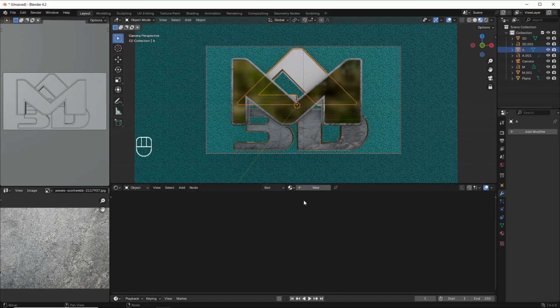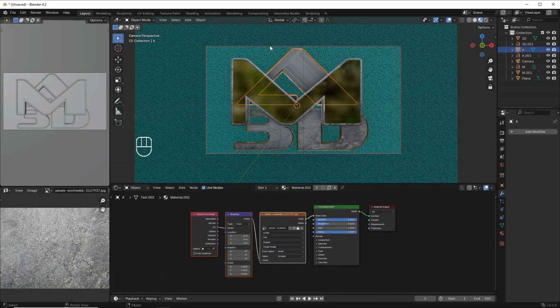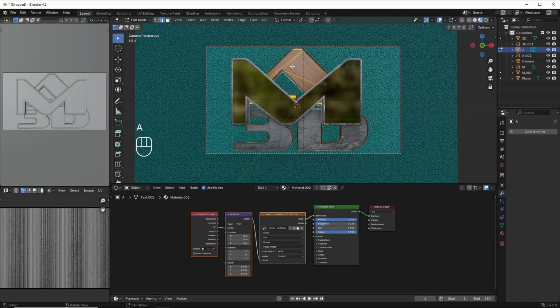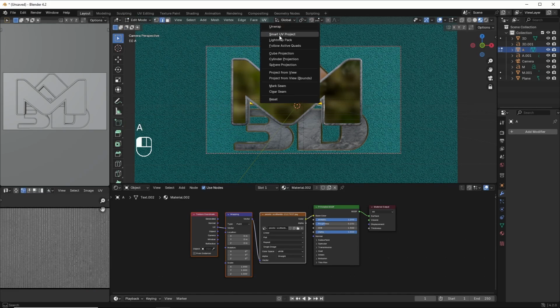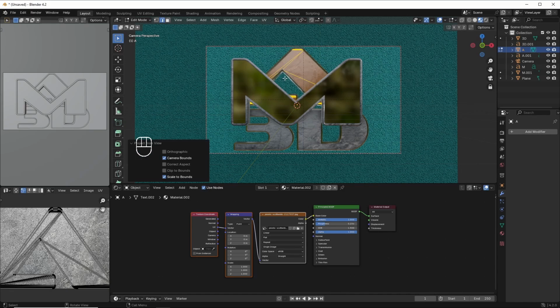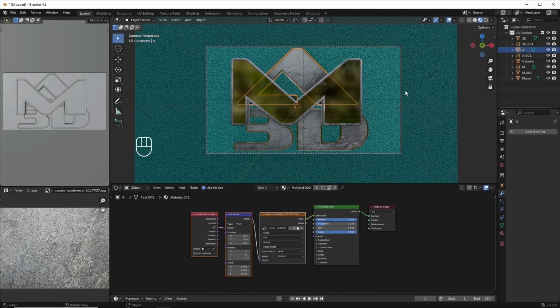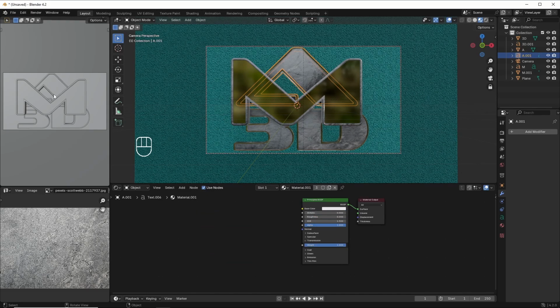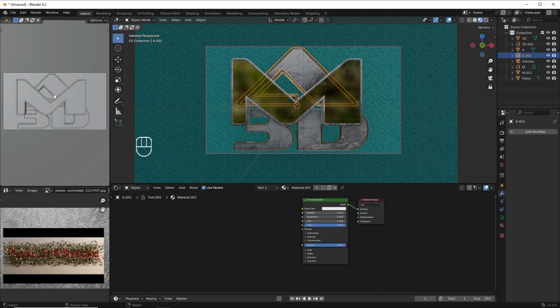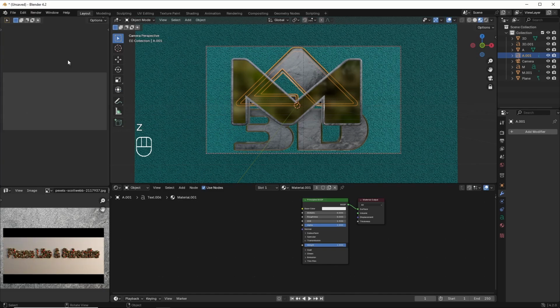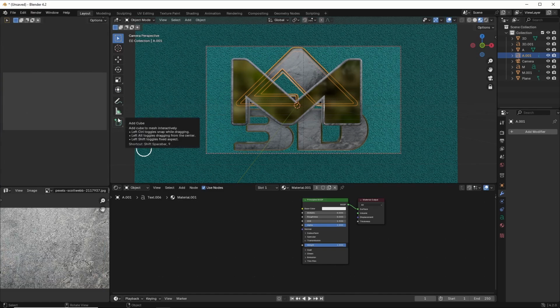Now I select this one, I give it the same material. Go to edit mode, hit I and give it the same. Okay, now if I go here, you see how it looks like our image.